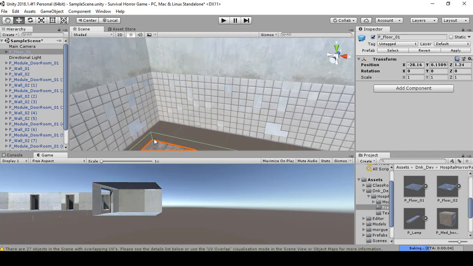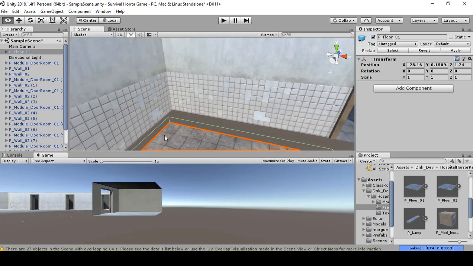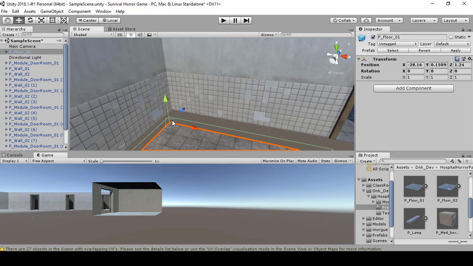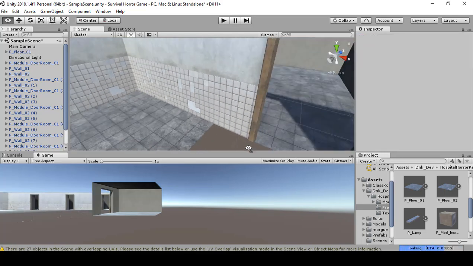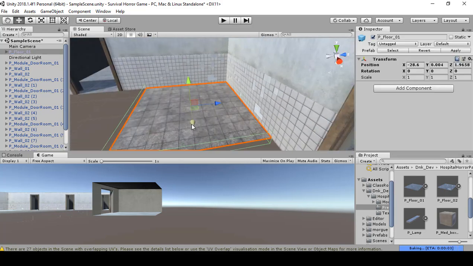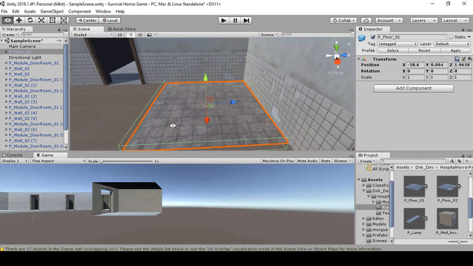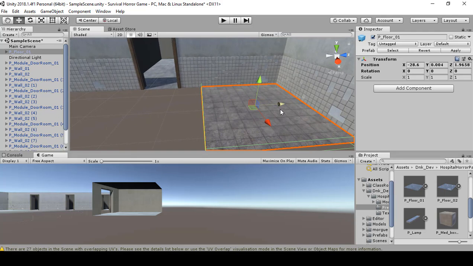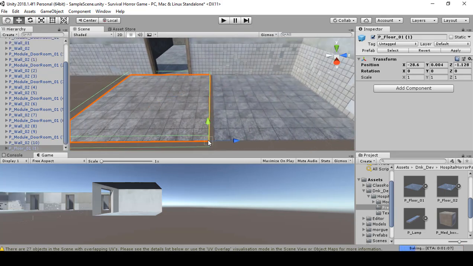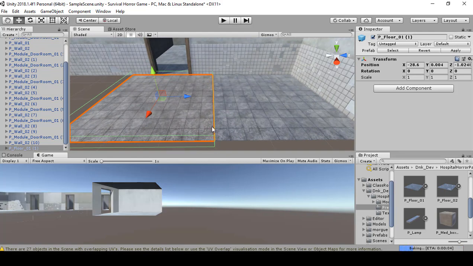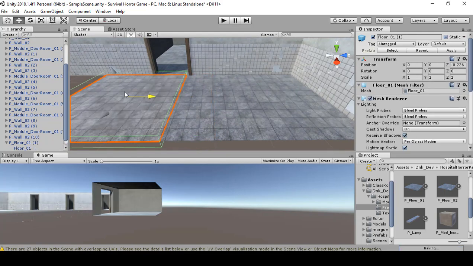I'm going to snap it in there by pressing B, just moving it in and snapping it in there, and then doing the same. We're going to duplicate this, and duplicate this again.